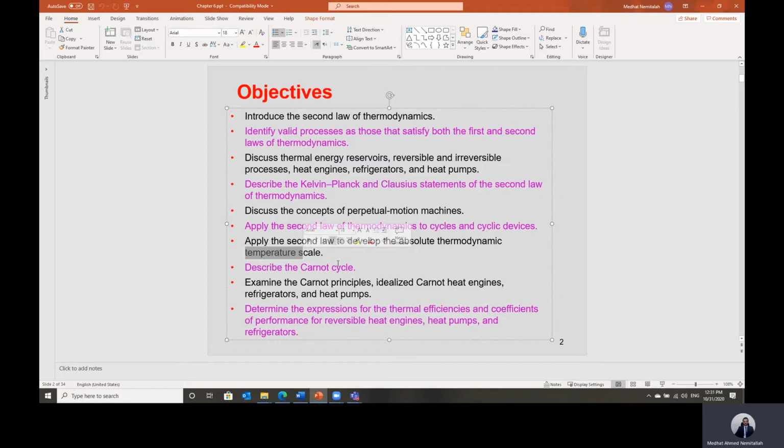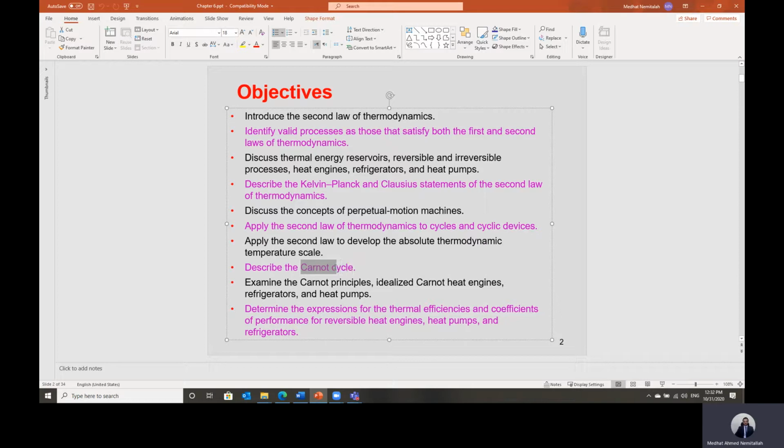Also, one very important concept of the second law of thermodynamics is the Carnot cycle. The Carnot cycle is a reversible cycle. It consists of a number of ideal reversible processes. That means the system does not have any kind of friction or losses. So when we calculate the efficiency of any system based on the Carnot cycle, this efficiency should be the maximum value, because in the Carnot cycle we assume we don't have any kind of losses.